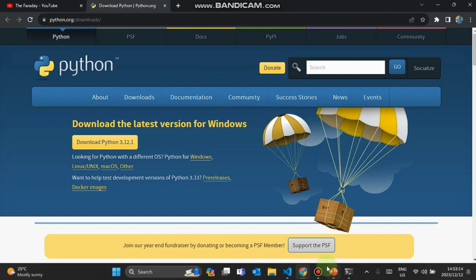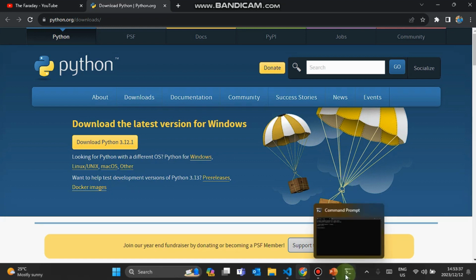On the installation part at the bottom, I don't want to install a new one since I have it already on my side. But on the installation page, you're going to see something like add to path. Just click that, add to path, and then yes, you don't really need it now, but you're going to need it in the future.